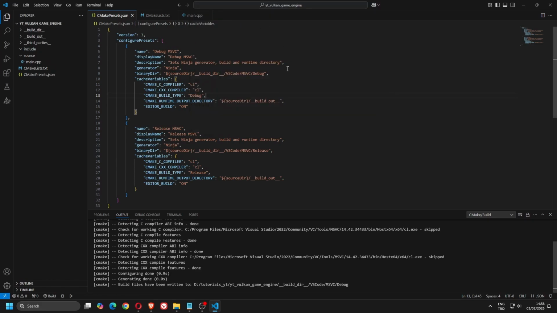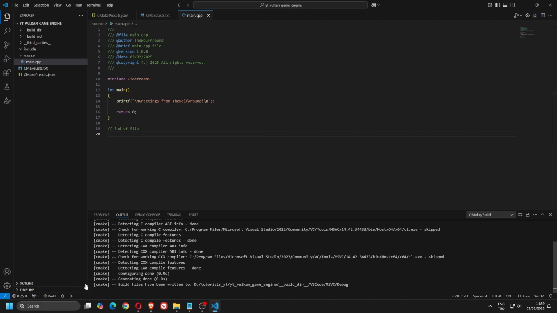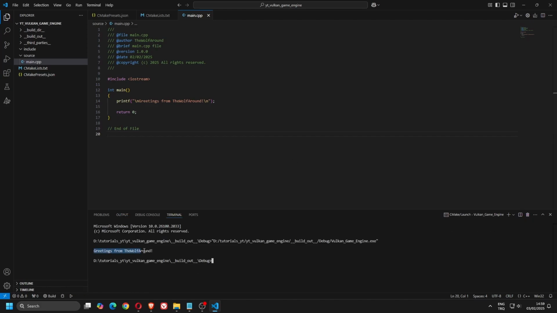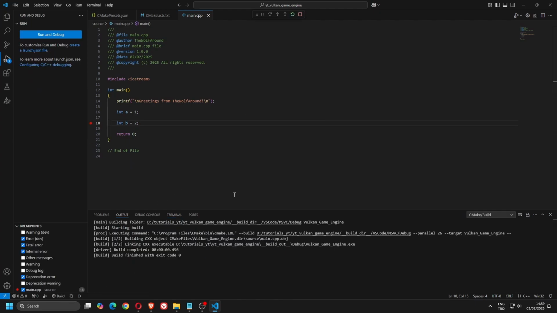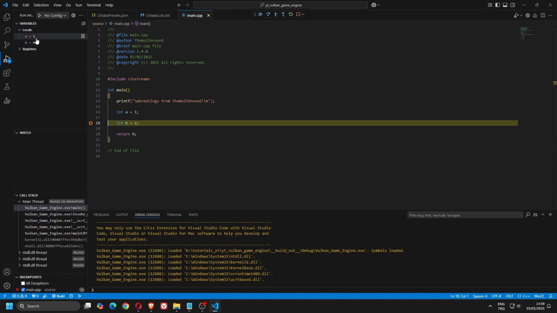Configuration is complete. Now let's run the project using the arrow-shaped run button below. In main CPP, I'll create two integer variables and set a breakpoint to test debugging. Debug the code using the bug-shaped debug button below.